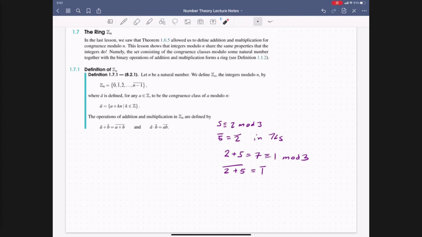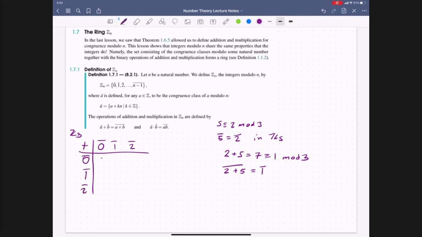And so working under these congruence classes is a nice way of being lazy, because we're working with modular arithmetic language, but we don't have to write mod n at each step, and so it makes for much neater notation. But we can also define addition and multiplication tables, just as we did when we were first learning arithmetic in our earlier schooling. So for example, let's look at the integers modulo 3 under addition. We have 0, 1, 2, but 3 is 0, so we're going to 0 bar, 1 bar, 2 bar, and then 0 bar, 1 bar, 2 bar.